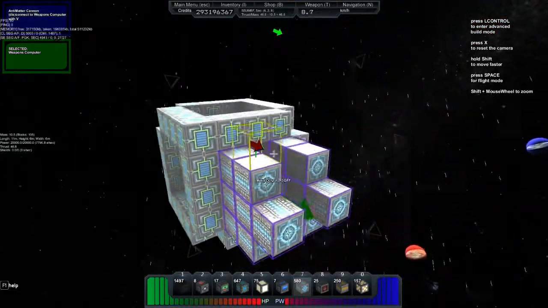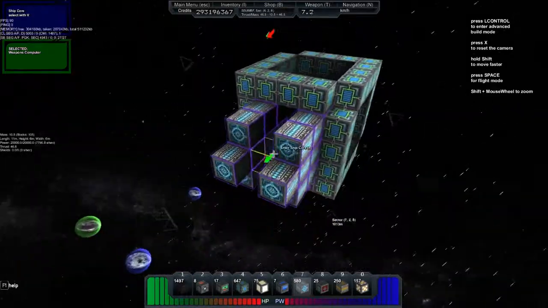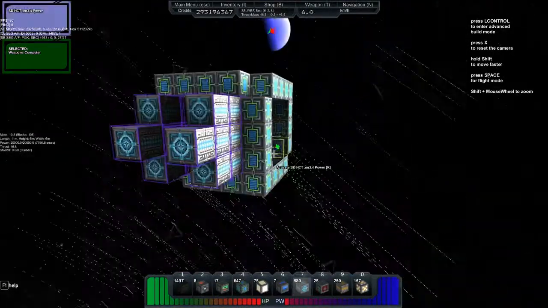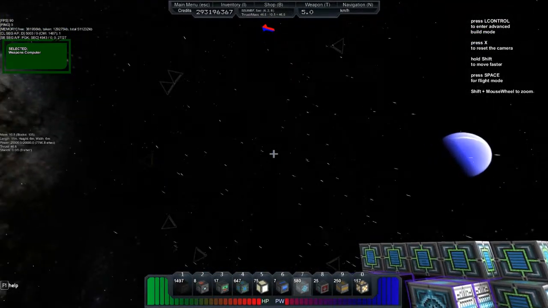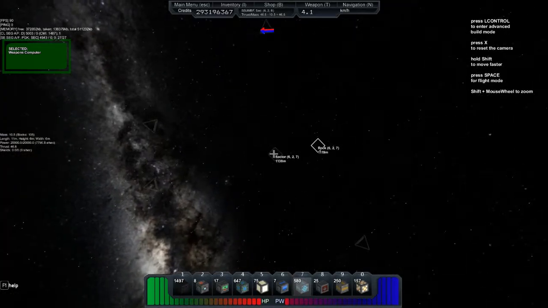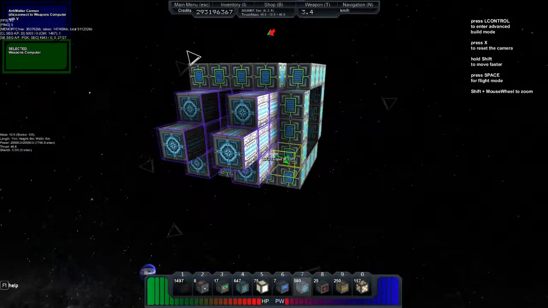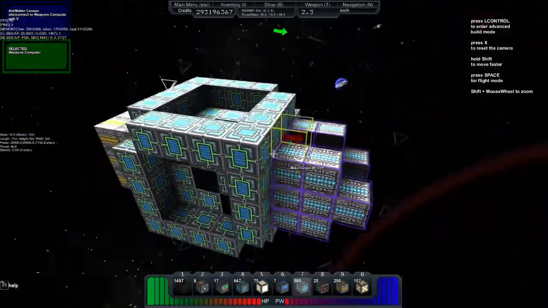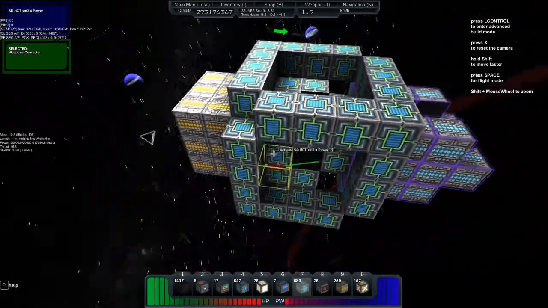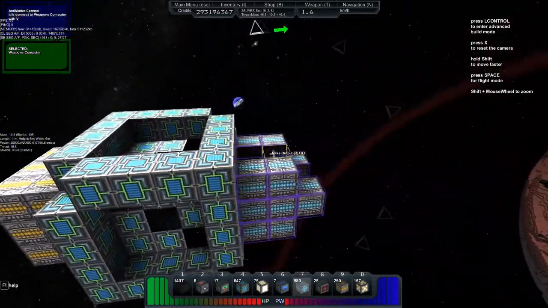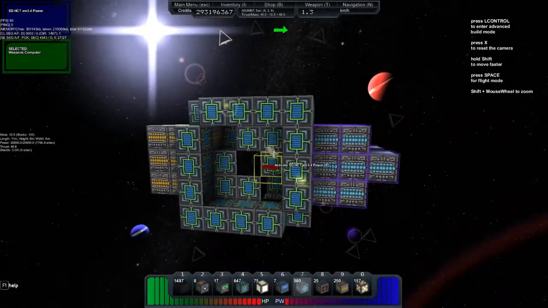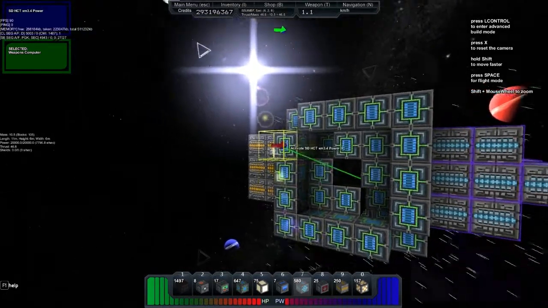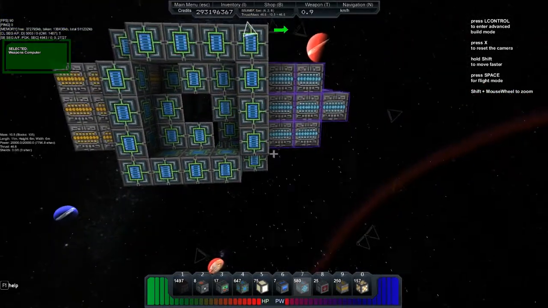And with a simple click of the spacebar, you can get back into the build mode. This is also pretty good for looking around and finding additional targets and things like that. Of which, by hitting F, you can lock on to different things. But this pretty much covers the basics for right now. You have your energy system, you have your propulsion, and you have your defenses.